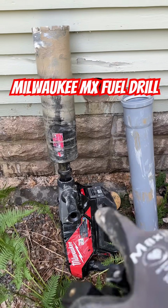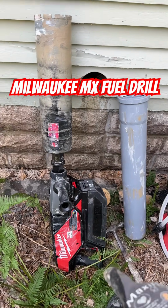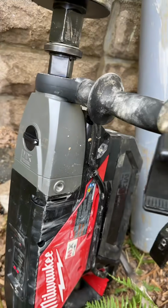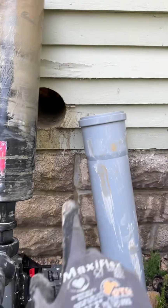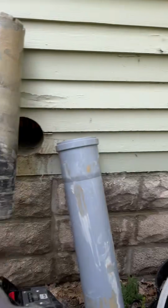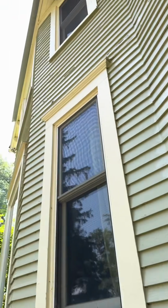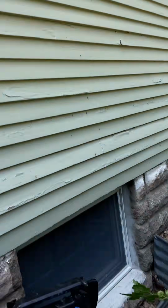If you're on the fence about these MX Fuel tools, I will tell you by experience, the core drill, which I have used many times for drilling through the side of stone and brick and rock foundations and old houses, like this big old farmhouse.